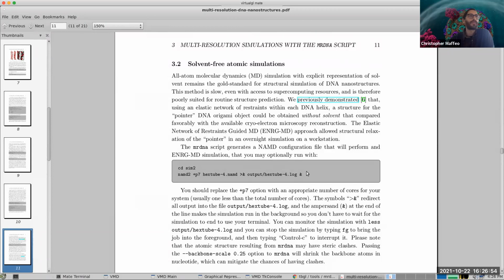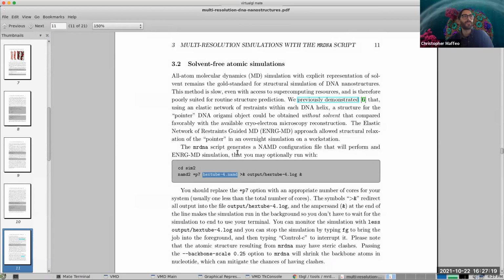Then the next step shows you how to run NAMD. So this file that's produced, this NAMD configuration file, is very similar to the one that we got from our server, but instead of starting from a perfectly idealized configuration where all the helices are straight, we ran coarse grain simulations to relax the DNA.